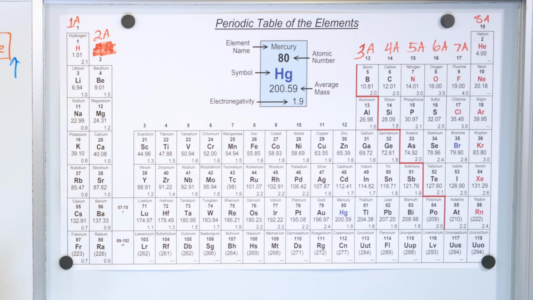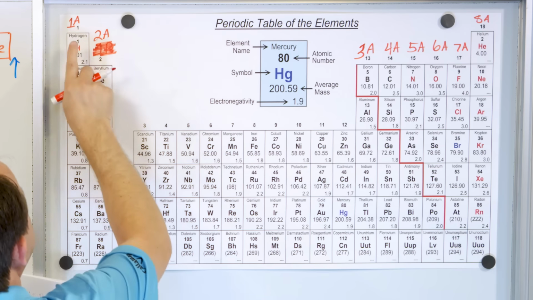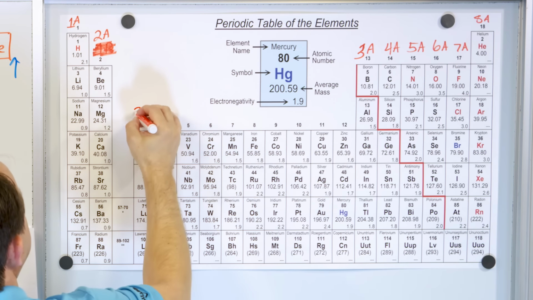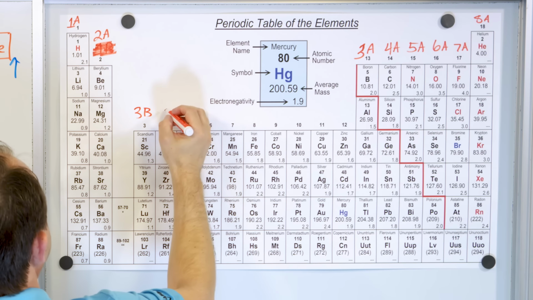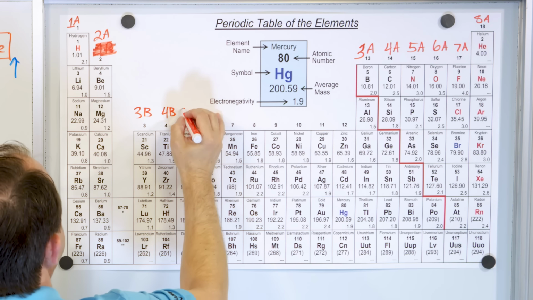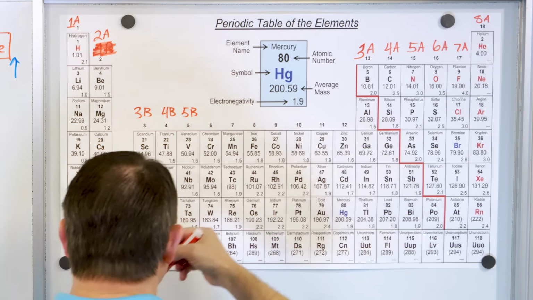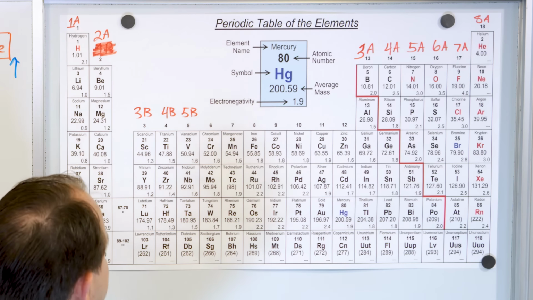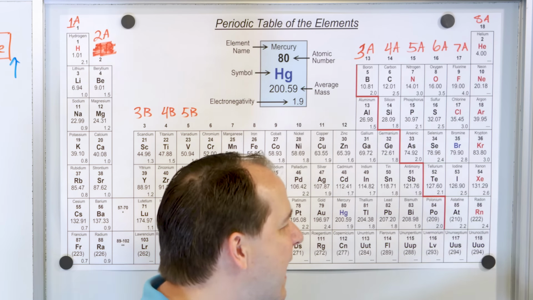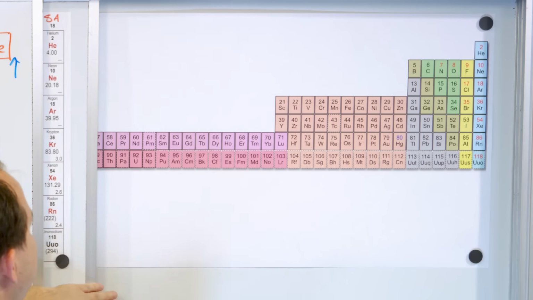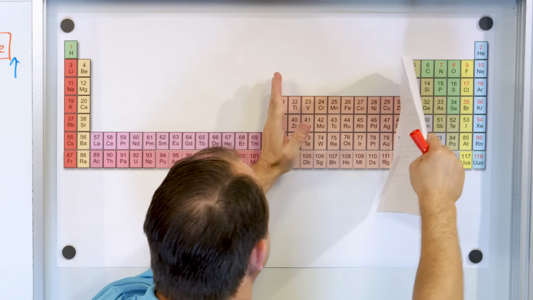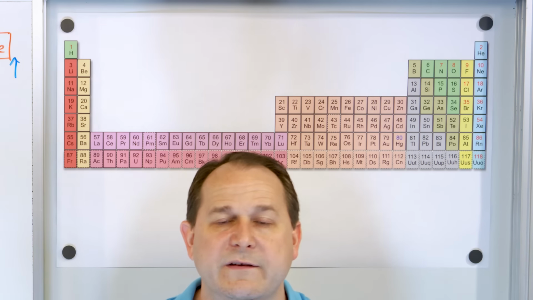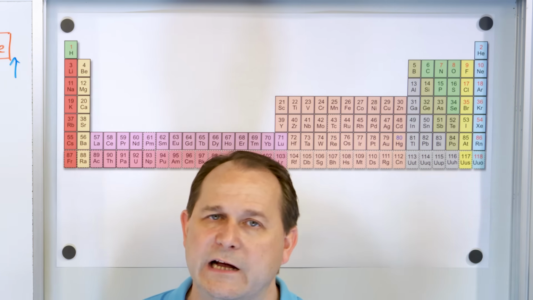But down here below, I'm not going to fill this entire table out, but this is 1, 2, and this is 3A. This one down here was 3B, and this one here was 4B, and this one here was 5B, and so these are the B's here. And again, the reason why there's a set of A elements and a set of B elements is because of how the electrons are. I told you just a second ago that the reason this table looks the way it does, with these weird blocks here that are set down and this is spaced out, it all has to do with when we talk about electron configuration, how the electrons fill up.